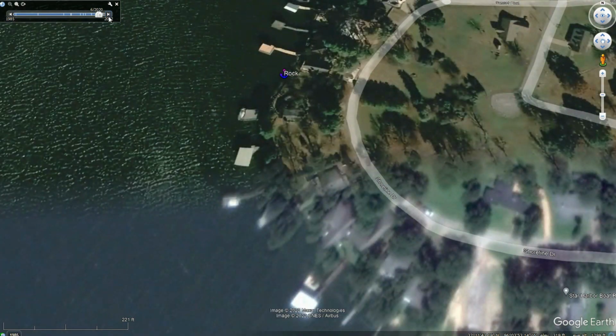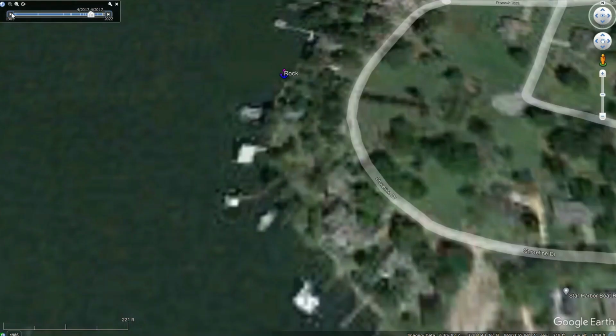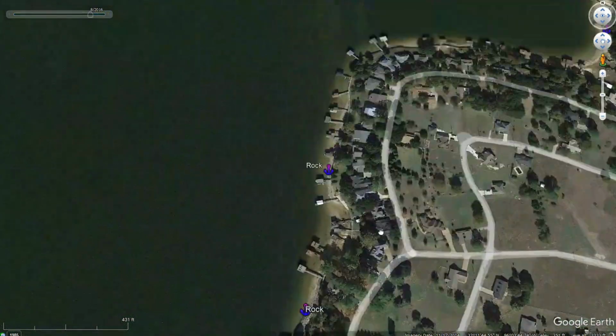All right, 2020, here we go. You wouldn't really be able to tell that that rock is there. If you were up there fishing around there, it'd be kind of hard to tell that that rock was there, but it's definitely there, and you definitely want to go check it out. This is 2022, so you'd be able to see it when you went up there, but that rock comes out pretty far. It comes out right in here, so that's definitely going to make it in play. So let's go back to that image that we were looking at earlier where the water was drawn down more. And we're going to keep moving up.